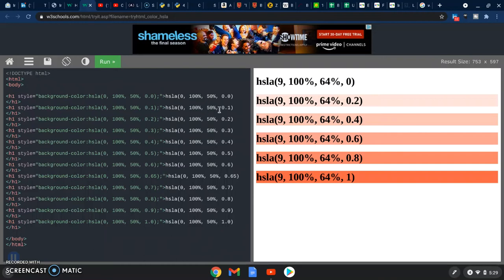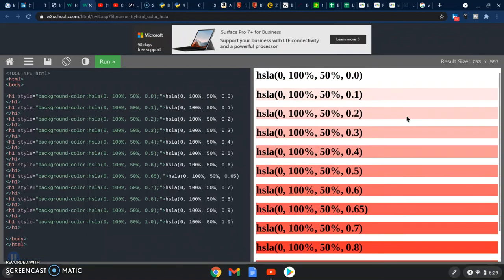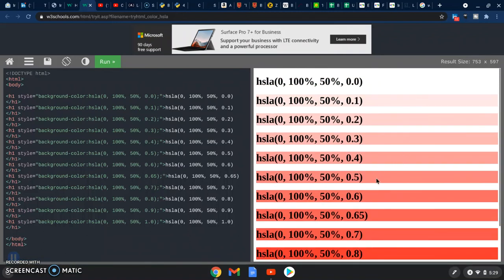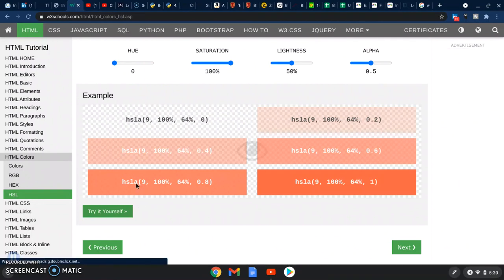To wrap this up, you can see what I've done here is I've made the precise decimals just to make it easier to read the HTML on the left, and I've added some increments. So we're going from 0.0 to 1.0 on the alpha channel, and I'm also going in between 0.6 and 0.7 to recreate what we did for the RGB and hex. And in fact, if you look at the right hand side, you can see you get the fine gradations, you get the one in the exact middle, and you can see that 0.65 is actually a slightly different level of opacity compared to 0.6 or 0.7. So that wraps up the HSL and the colors chapter for Learn HTML.